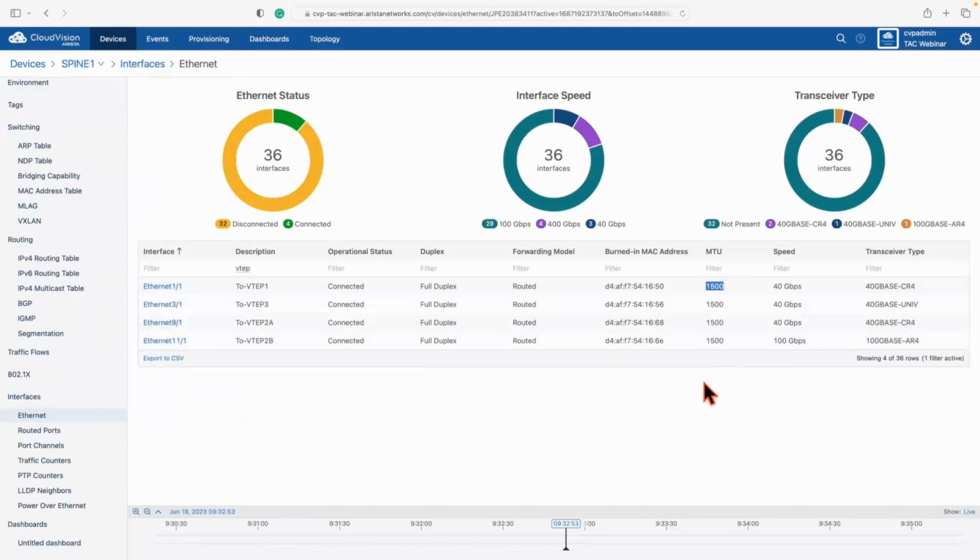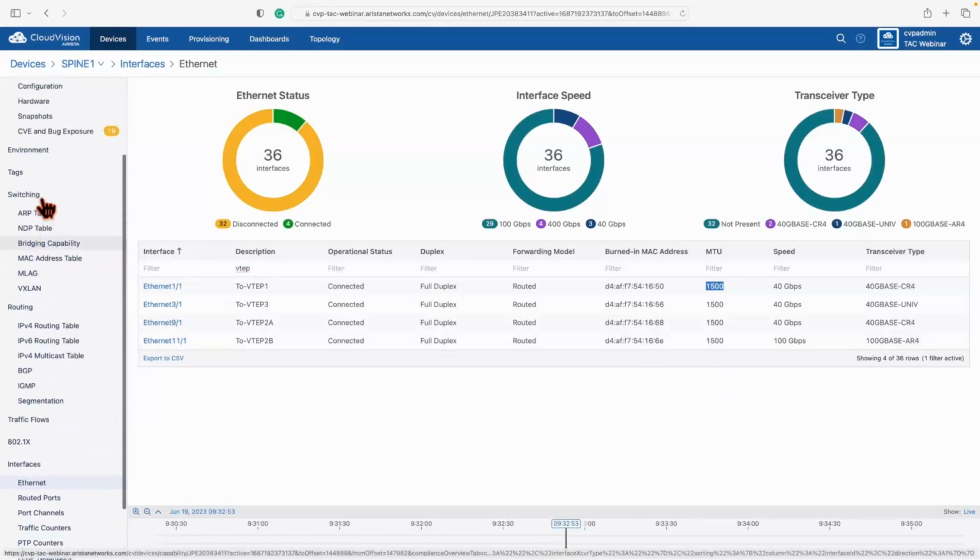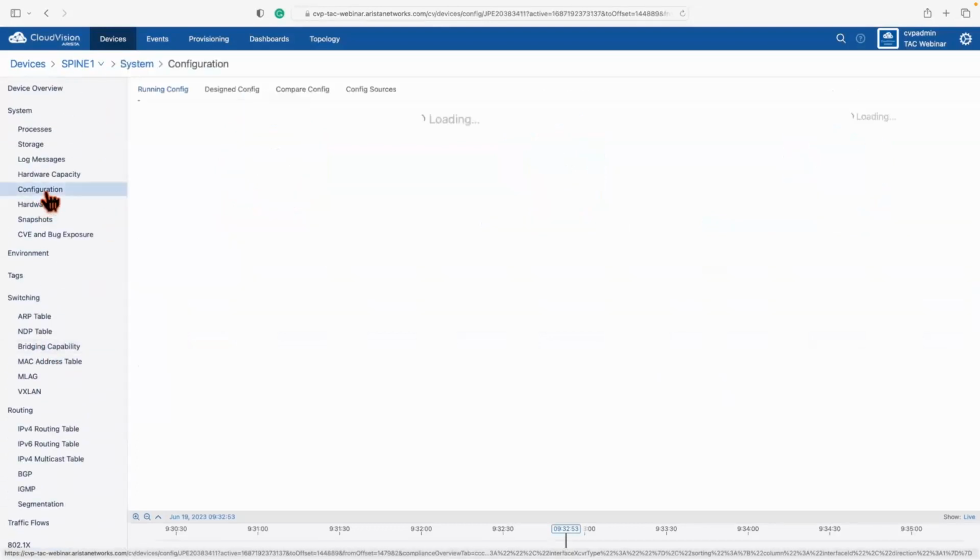Now, the default MTU is always 1500 bytes on any Arista device for a routed port or an SVI. And note that we are still in the time in the history when this event started. As per the rules, since the event got triggered as the threshold fell below 1600, the MTU should have been higher earlier. To understand if there were any config changes made, let's head over to the configuration section to view the changes. Let's scroll up where we can see configuration.